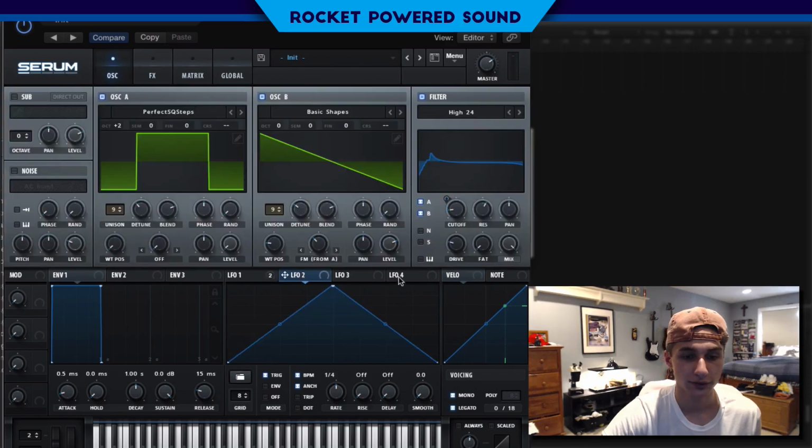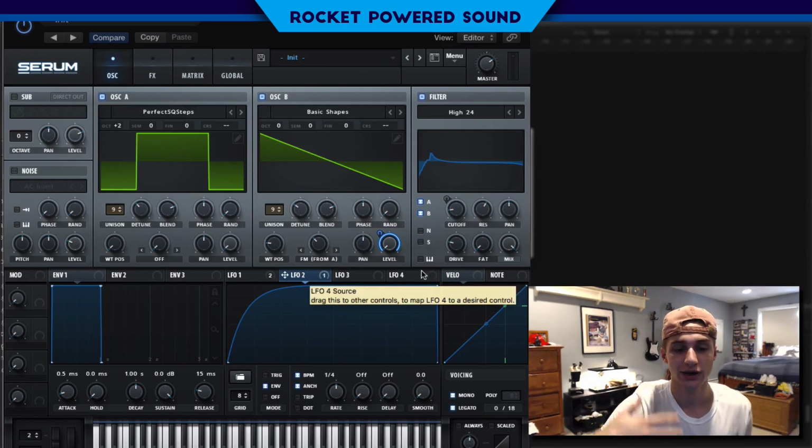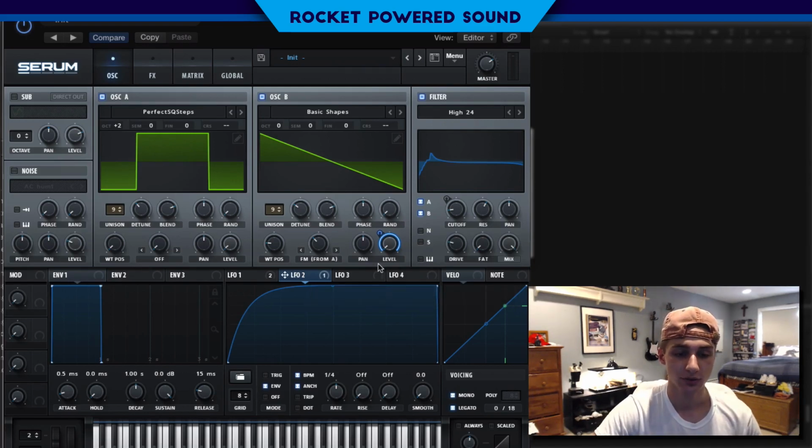All right, sounding really cool now. One thing that we can do is we're just going to shape our envelope. So our amplitude envelope. So basically this is going to follow the entire volume of the sound. So it's going to make it sound a little bit cleaner.